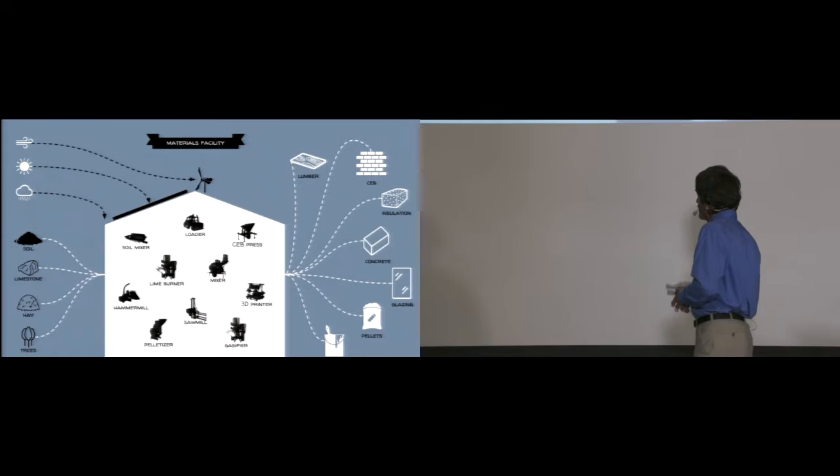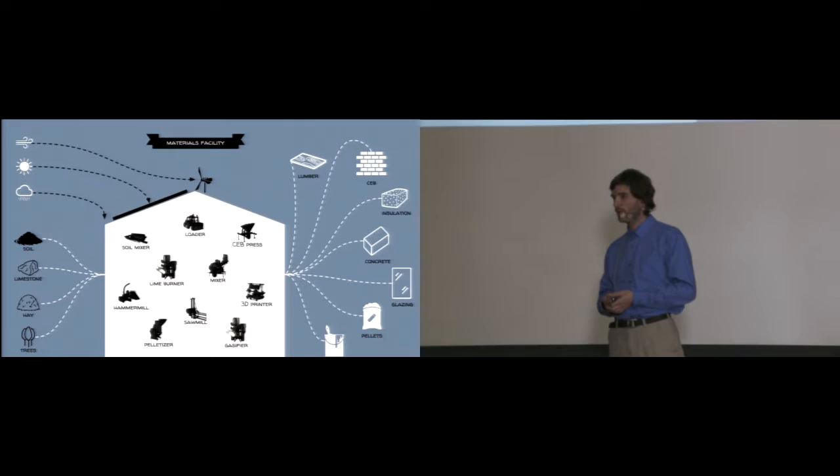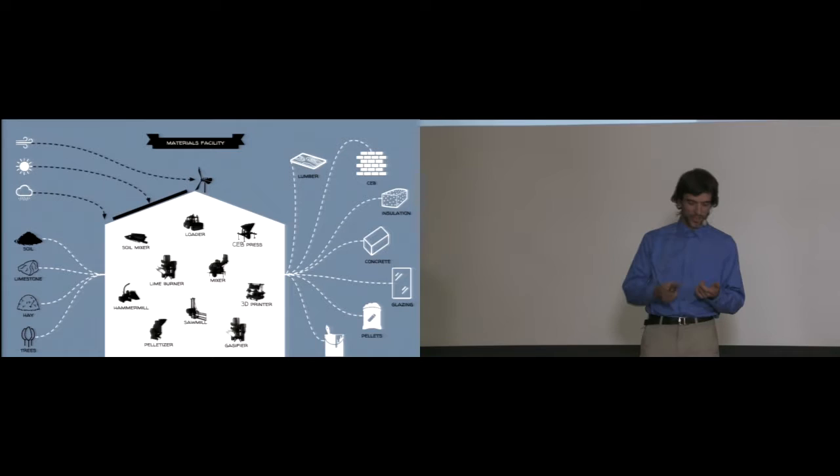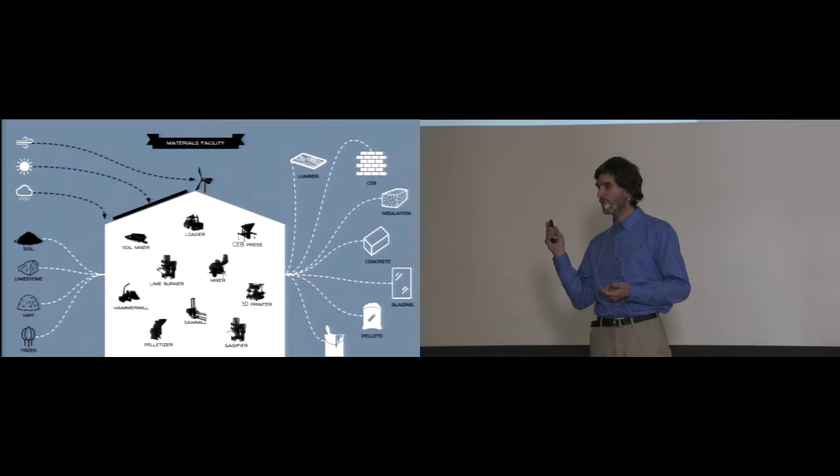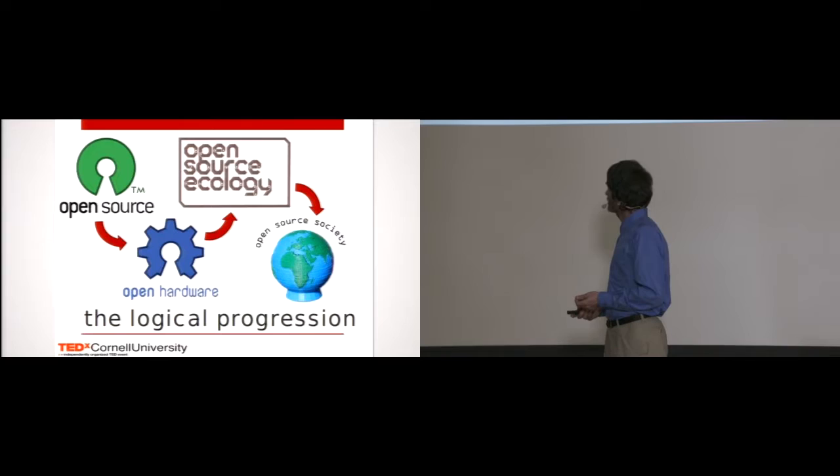The next step here is to start producing materials. Like we produce our own bricks, the compressed earth block. We put a stabilized compressed earth block floor in one of the rooms. We're talking about producing our own concrete. Because rocks, sunlight, plants, soil, water - that's all the modern economy is made of. How much of that can we tap using modern appropriate technology? So we're looking at even doing things like our own concrete. Where you have limestone, you burn limestone, you get burned lime, which is a cement. 3D printing gets you twin wall polycarbonate glazing like you saw in the greenhouse. You've got wood, you've got the block, biofiber insulation, paint, and other materials just using abundant non-scarce resources.